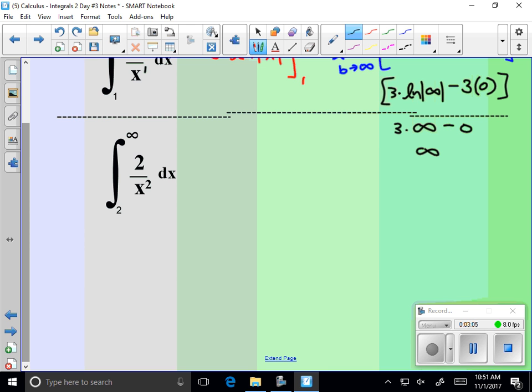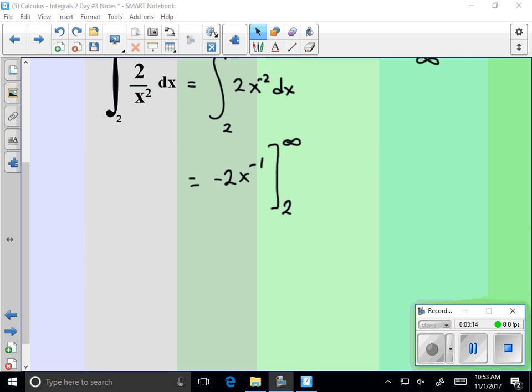So let's talk integration of the second one. Let's integrate this. Why don't you take 2 minutes, integrate that with a neighbor, okay? Integrate the second part. If I integrate, I get negative 2x to the negative 1, because the derivative of that is 2 over x to the second. So far, decent. Now I'm going to place a b in here for infinity, and I'm going to take the limit of these values.